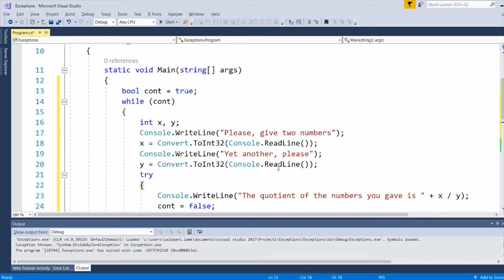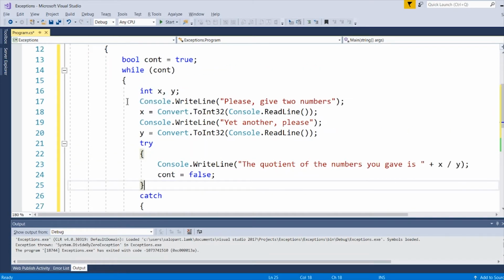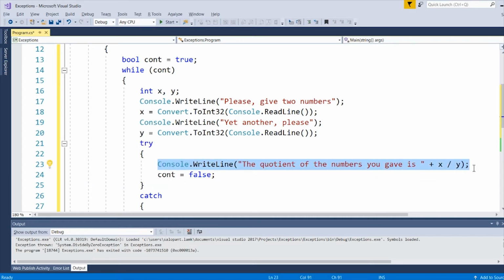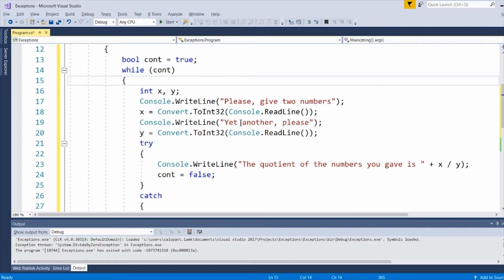So with this simple structure I can create a loop where I can be sure that at some place this operation, which is important here and what I'm trying to do, will be done to the end successfully, and once that is done, the flag is set so that the while loop does not have to repeat anymore.